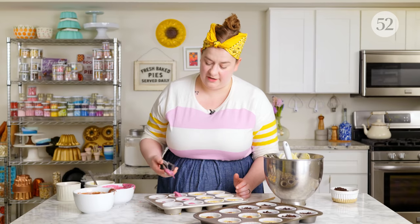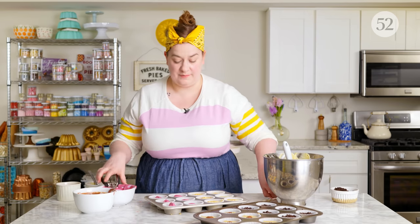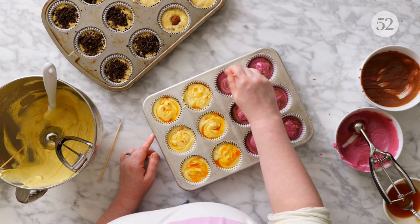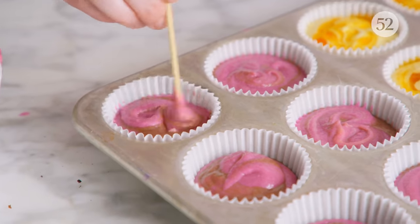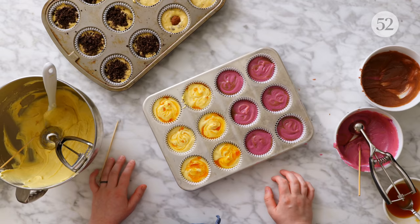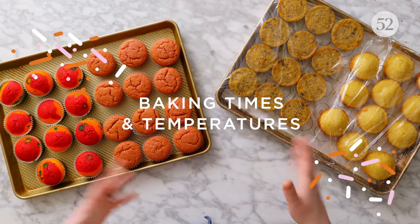So now once I've got all my colors in that I want, all my different batters, I can use the same idea, a skewer, to gently swirl them together. Or you can just leave them like this and they're actually going to look really beautiful and swirled after baking because the batter will swirl a little bit together on its own. These are just a few of the ways that you can add some finishes while you're portioning your cupcakes and get them a little bit of that extra flair before we bake them. And now all these cupcakes are ready to go into the oven.